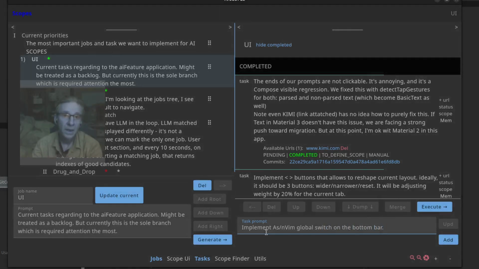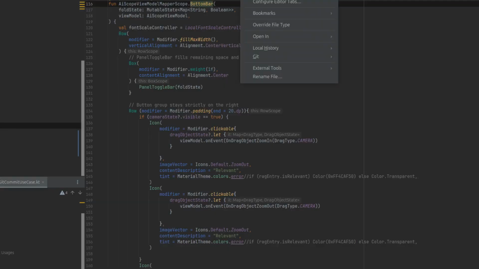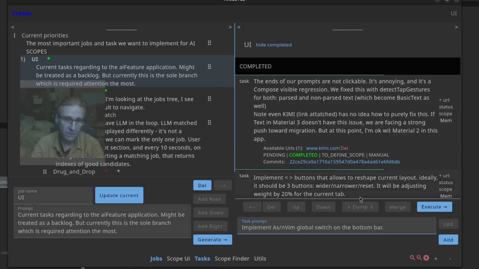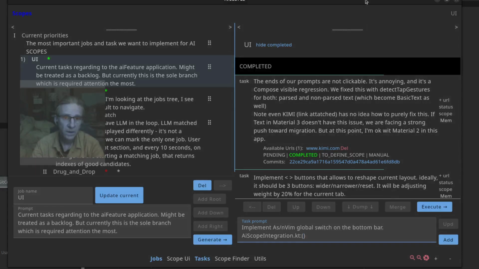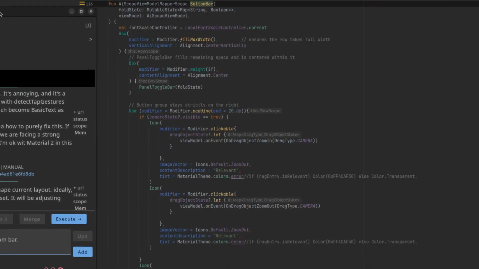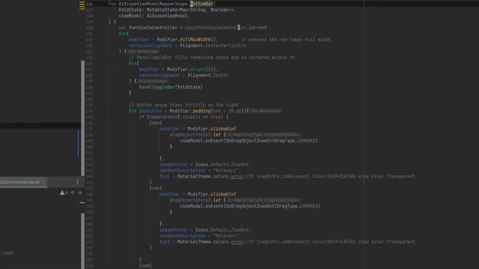bar. And right now what we wanted to say is where to store it. So we can click copy path reference, copy file name, and file name will be enough in our application in order to get a precise link toward the part which we actually wanted to address.